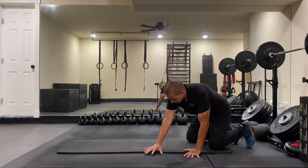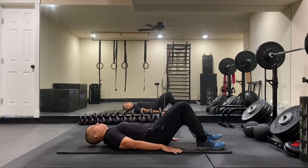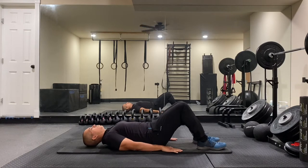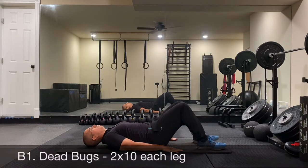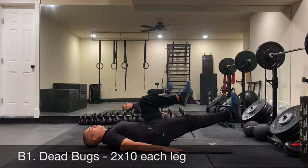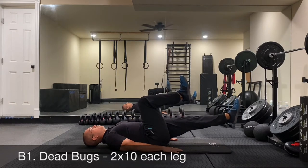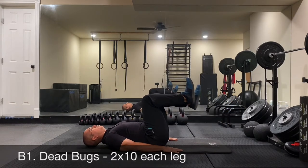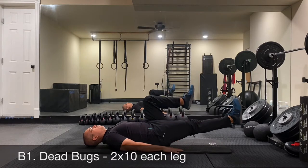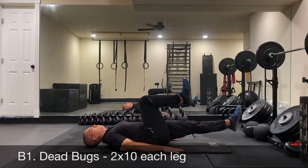Let's go on to our back for dead bugs. Lying flat on your back with your arms at your sides, pick up your knees so they're pointing straight at the ceiling. Using your core muscles to keep your lower back flat, extend your right leg until it's close to the floor without setting it down. Pause for a count of two and then bring it back in, alternating legs. I'm going to demonstrate 10 reps each leg. Stop and rest when you can no longer keep strict form. You can always do more next time.